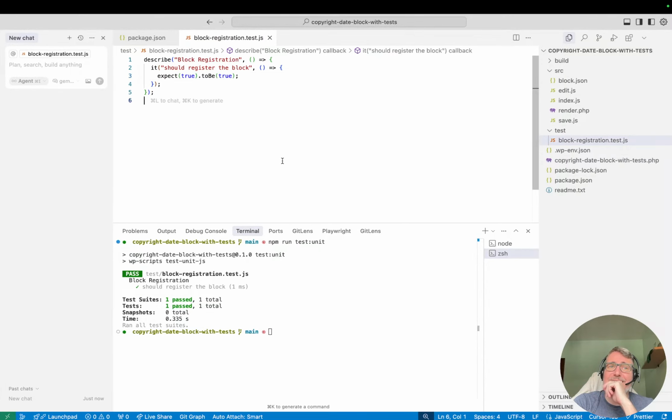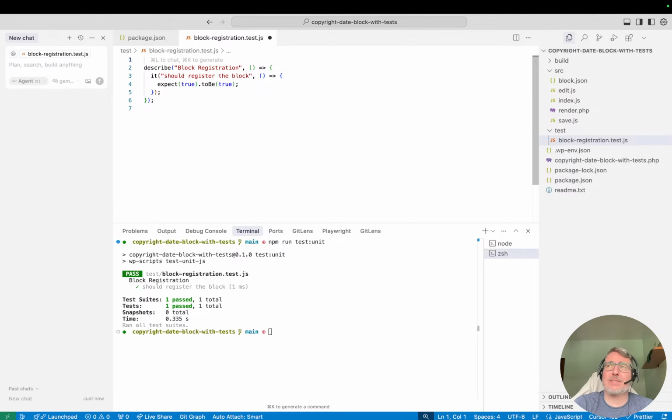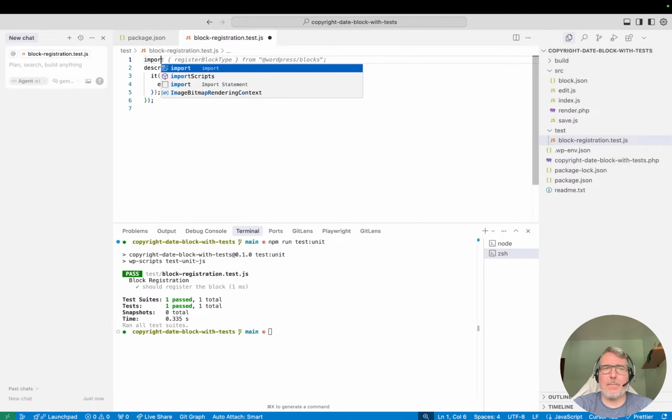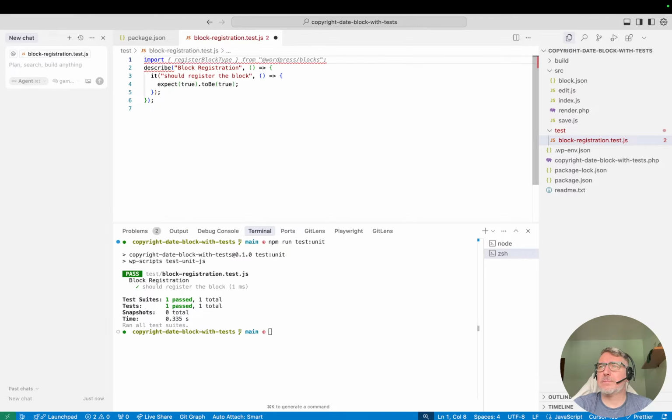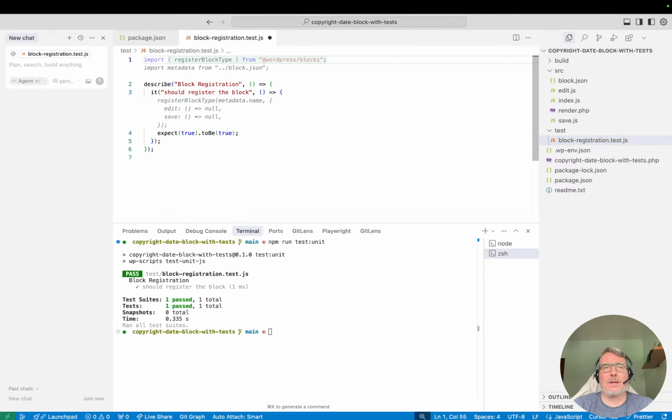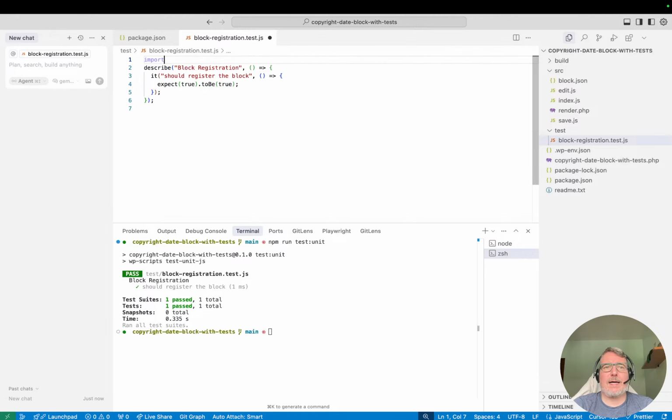Okay, so let's start testing our block. In order to test our block, we are going to import a set of methods from the WordPress blocks package.